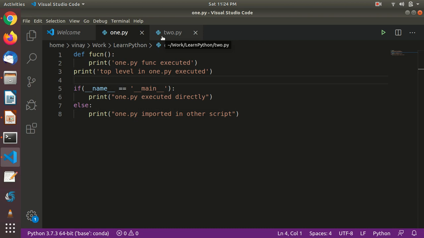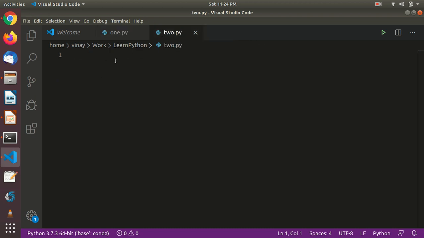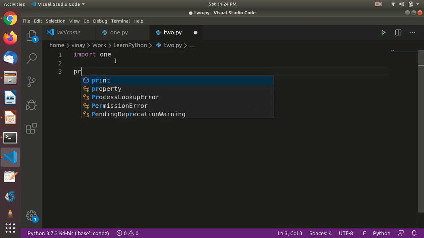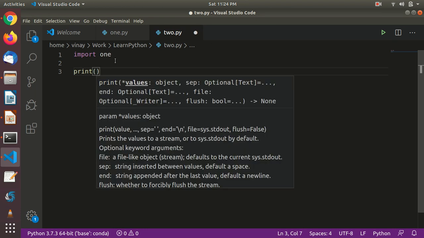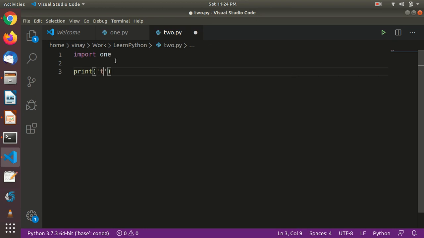Let's create 2.py. Inside it I want to import that. Import 1. Okay, I want to give one print statement, something like top level in 2.py executed, just to distinguish how the flow is going.